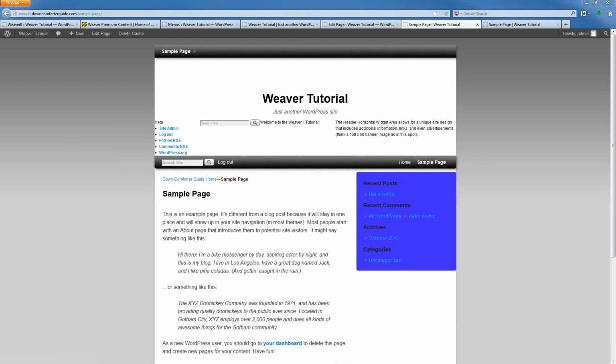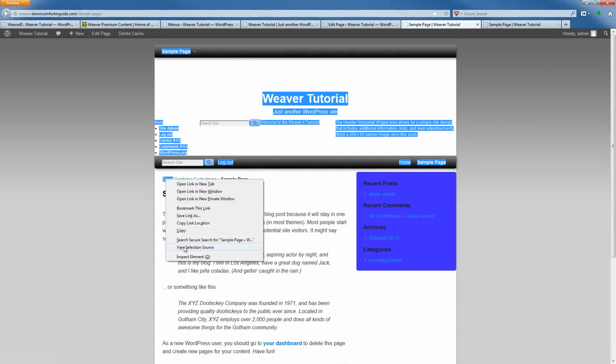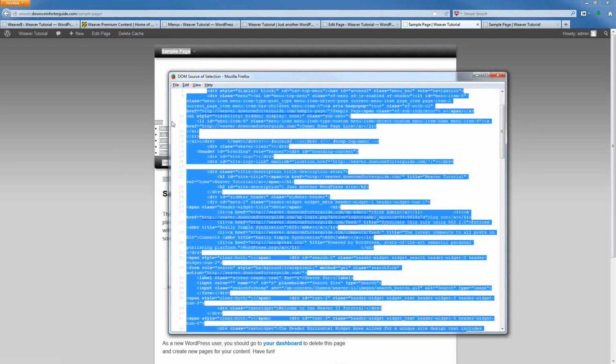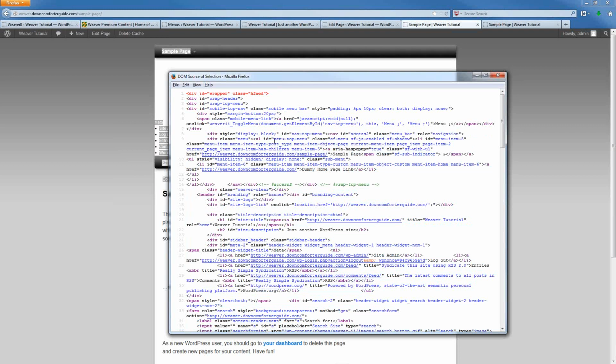To accomplish that, yeah, you would have to use CSS coding to pull that one off. Basically, what you would need to do is look at the source code for the page. So select the menus and view the source code, and you can find these particular menus here.